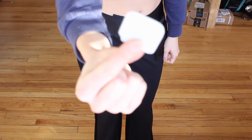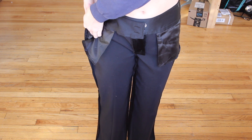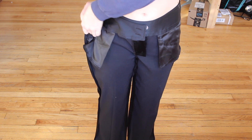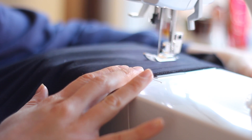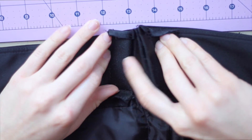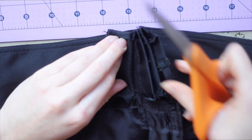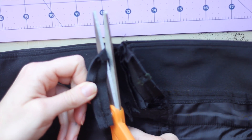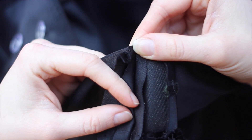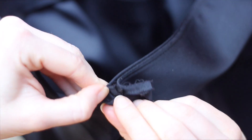I also took in the top of the pants at this step — around the thigh area. I used the same method: wearing them inside out and pinching from the outside seam, making markings with my chalk approximately two inches in. After all that was done, I could cut off some excess from that outer waist seam, fold it away from the stitching towards the inner lining of the waistband, then fold that inner lining in towards the outer one, hiding all the raw edges.